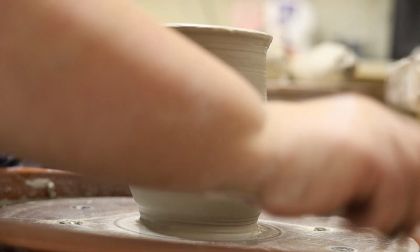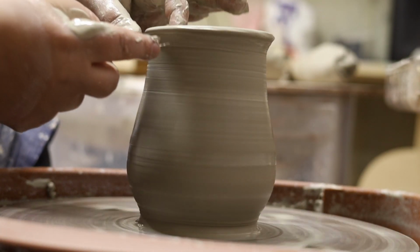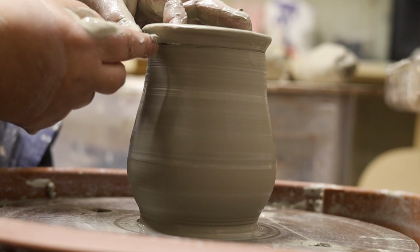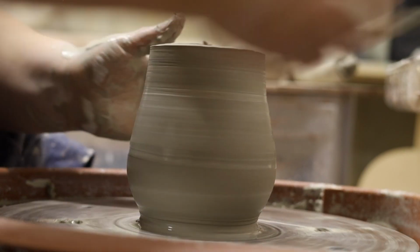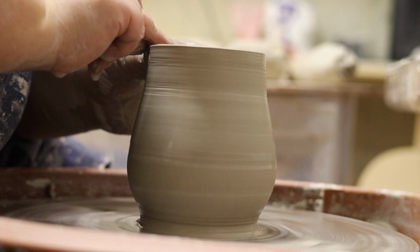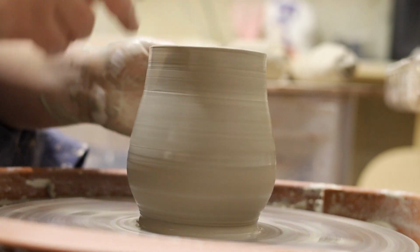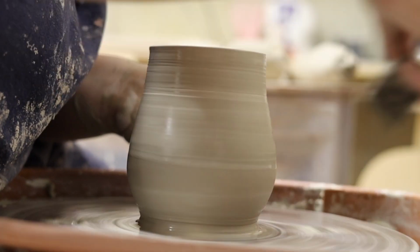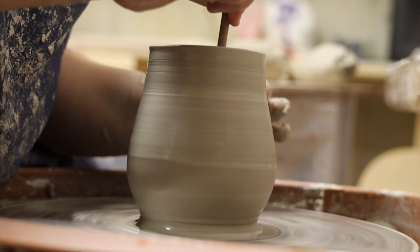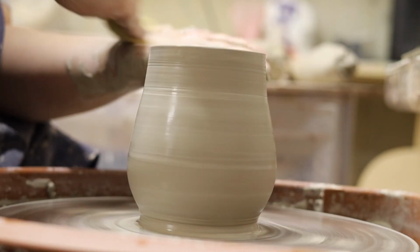And again, like I said, I like to make sure I cut off the top of all my mugs, because the top's not even. Even if I did want to trim this, it wouldn't be even. So you want to smooth that out. You can also just grab a piece of leather or whatever you want to take, and just kind of roll it against the top there. Get all the water out, because you don't want more water. You don't want water hanging out on the bottom of your mug.